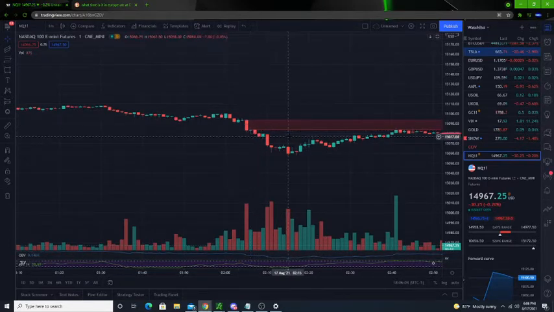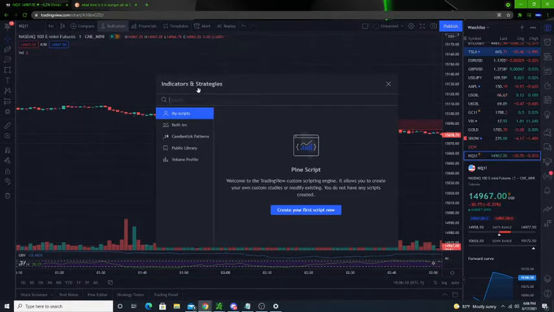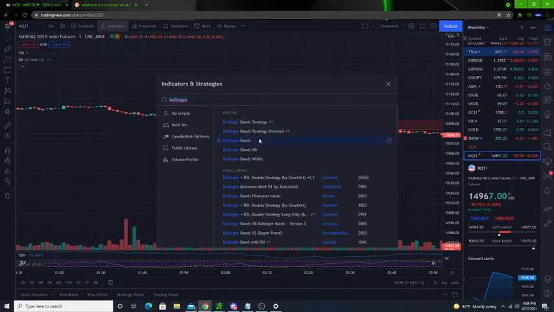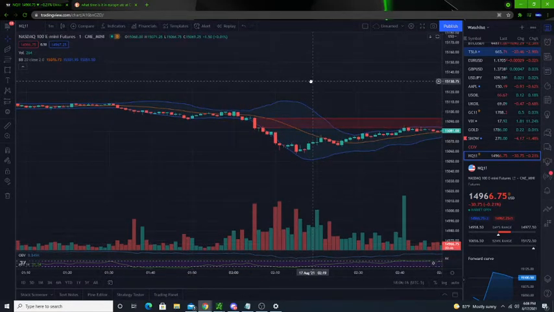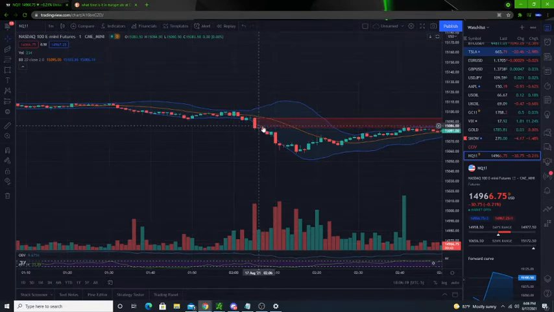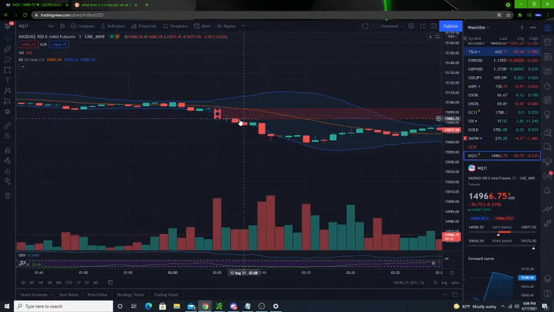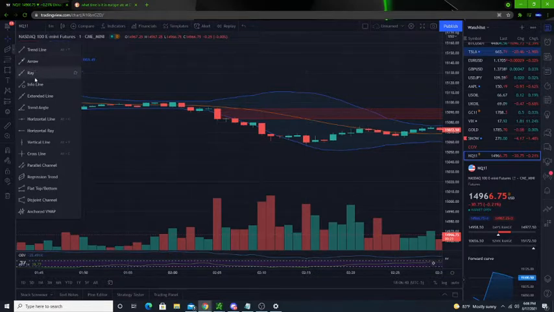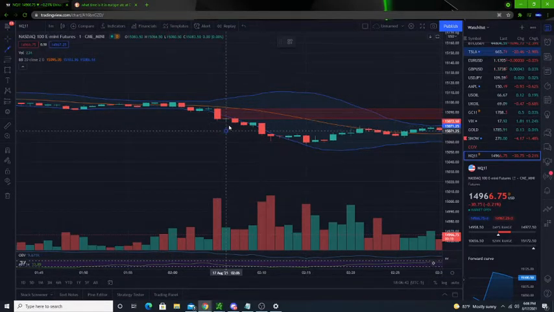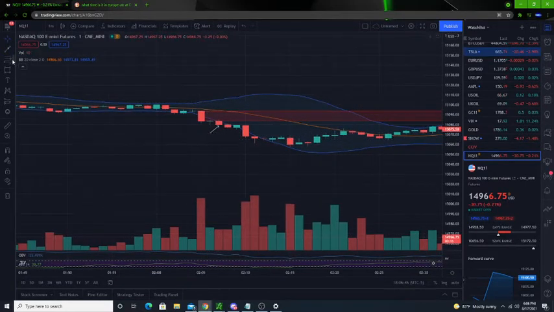What I do from here is we're going to look for rejection off of this box. I'm going to bring these back up, I'll show you in a minute. We have a rejection off of this box. So our rejections off of this box are going to be our confirmation candles. So what we're going to do in this situation is once we get this rejection off of the box here, since this was a red volume candle, we're going to short. So we're going to take a short here. Is there a text box?